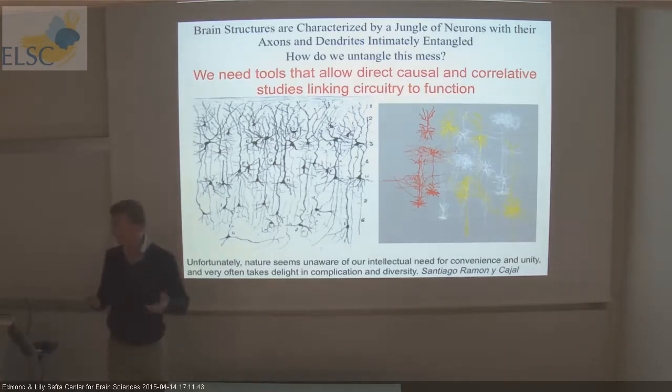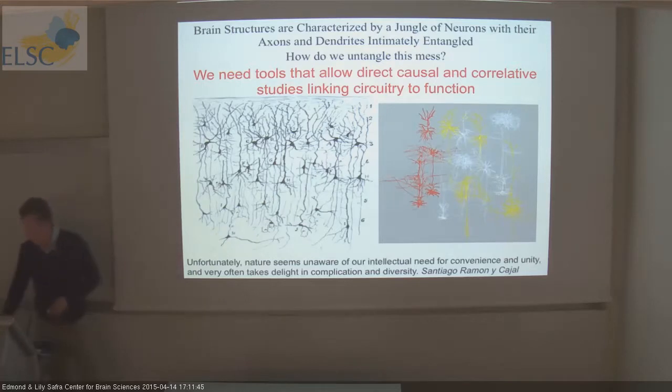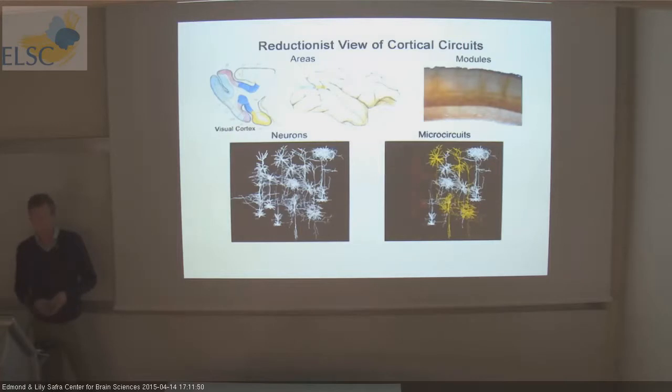And as you all know, over the last decade or maybe even 5 years, there now exist molecular and genetic tools that allow us to do this. But historically, we've been able to do this for a very long time at coarser levels of resolution. We've been able to use antegrade and retrograde tracers that you can put in some part of the brain, some visual area, and identify connections at this level of resolution, and then make lesions or put an electrode in, but not so much at the level of microcircuits.